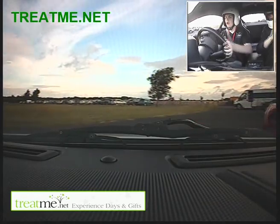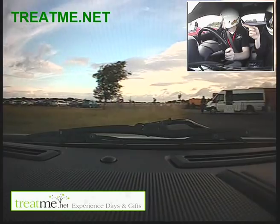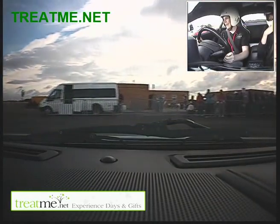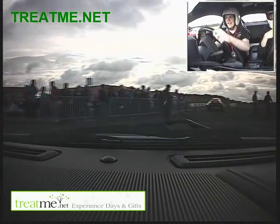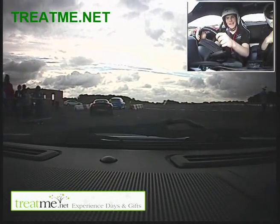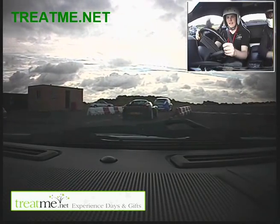Good fella. And then we'll go around to the right here. You can see where those red and white barriers are over there. Where all those cars are going. We're going to head over to there. What we'll do, we'll queue up, because we always like to space people out. And I'll tell you when to go out. And main thing, no standing starts, because I like the clutch to stay in the car and sort of spread out on the track.